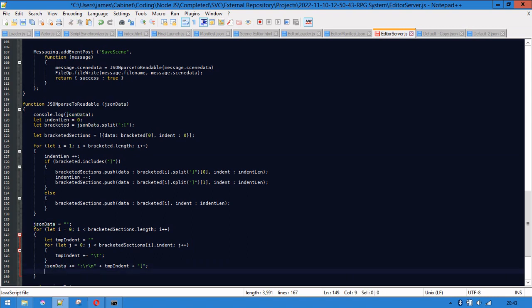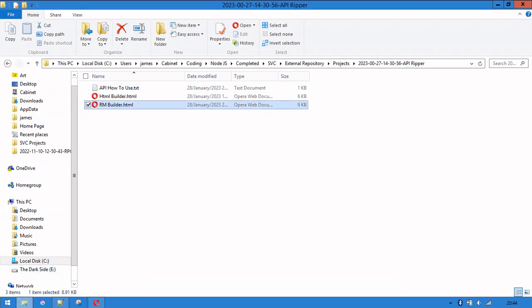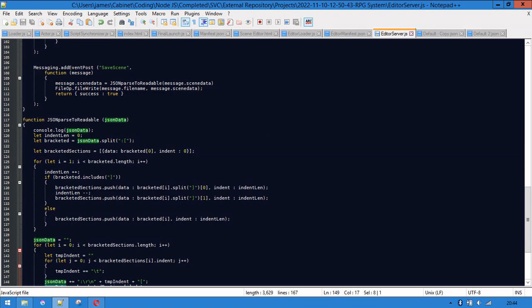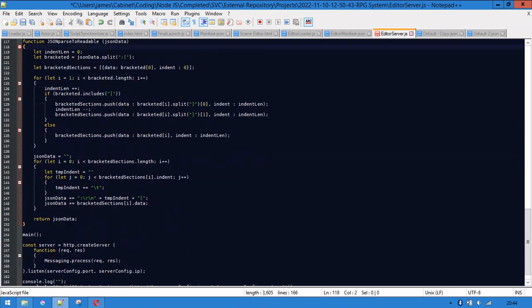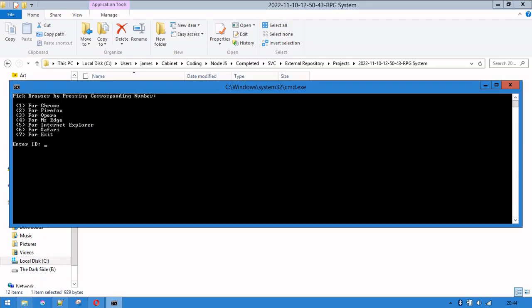And JSON plus equals the data, and then we should loop through the remaining pieces of data, and when that's done it should be okay to work. So now we need to try this because we've edited the editor. Oh, we need to actually, yeah, that should export it, so it should be actually seen if we just put this after everything. Launch the editor 3.